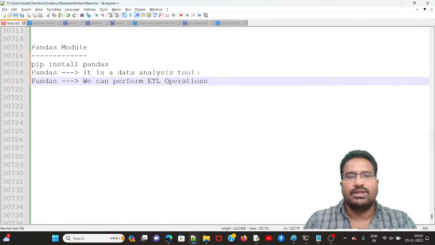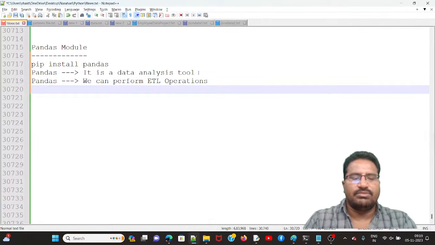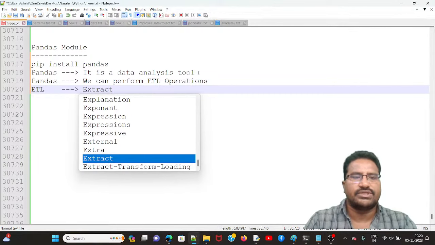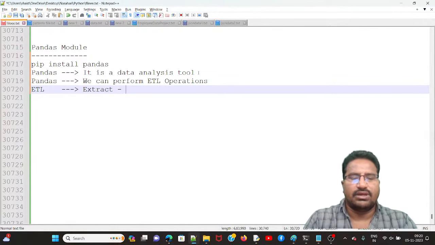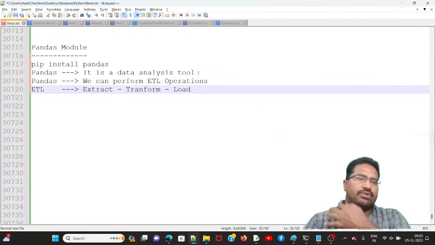ETL stands for extract the data from different sources, then transform the data into query format, and then load into the main data warehouse.